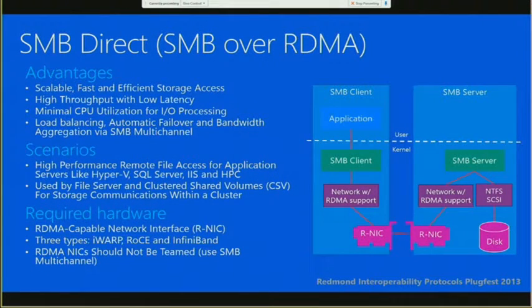The next big area is SMB Direct. This is SMB over RDMA. So we've got RDMA adapters that are exposed through the kernel, so we can do transfers without ever having to transcend into user mode or into the actual TCP stack. We can just do it directly through kernel mode offloads. This really improves our throughput as well as our latency. So we get a much faster connection with lower latency all the way through the stack.